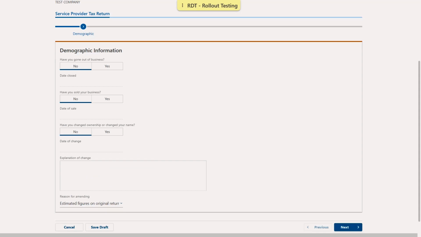We'd like to draw your attention to the Save Draft button at the bottom of the screen. You may click this at any time to save your progress and continue later. You may also select the Cancel button. This will not save your progress. Or you could navigate back to a previous page by clicking either the Previous button or by clicking on a previous screen name in the blue bar at the top. For the purposes of today's demonstration, we'll just click Next to proceed.